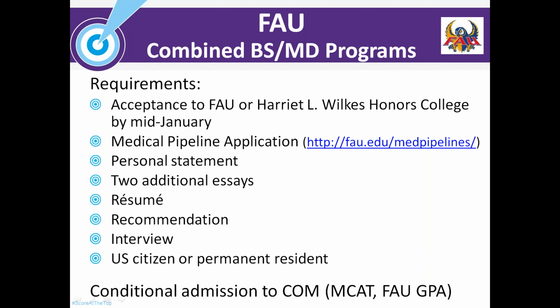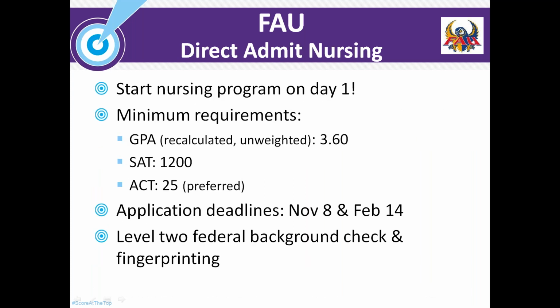Let's say it's the medical school equivalent to the SAT, except that it carries a lot more weight. You prep for a lot longer, and typically you take it only once. And there are some double degree med programs for which you don't have to take the MCAT, but for those colleges that require you to take the MCAT, you usually just have to score at about the average level for that university. You don't have to get a super high score. So you may not be spending months and months preparing for it.